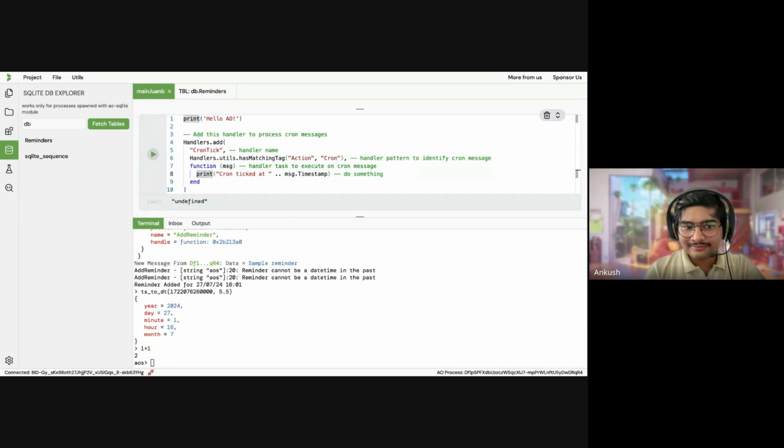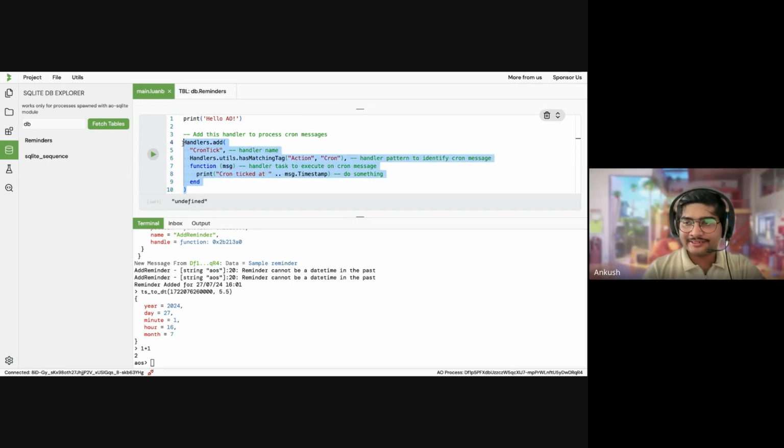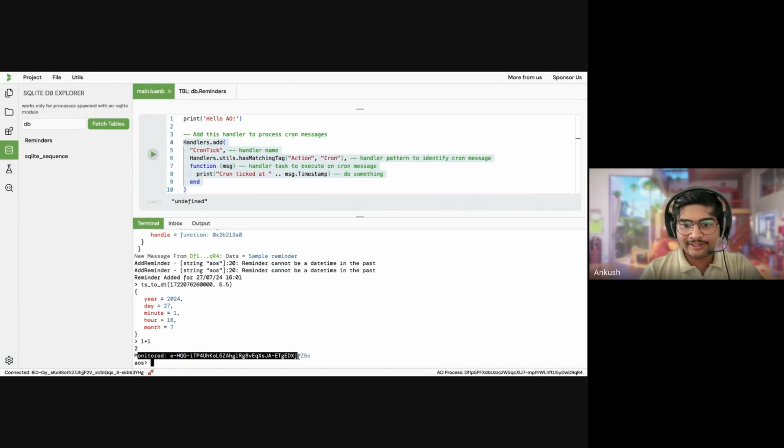Yes, Theo. But is this behavior of the cron right now only for this testnet, or do you know if this will be solved in the future, especially on mainnet? I know this. I think it's just to reduce spam. There's this function called monitor. I was about to come to it. By default, it won't trigger cron messages, but as soon as you run dot monitor on the terminal, it will make the process monitored, and after this, it will continue to receive cron messages even if the process is dormant. Okay. Gotcha. But by default, it is unmonitored.